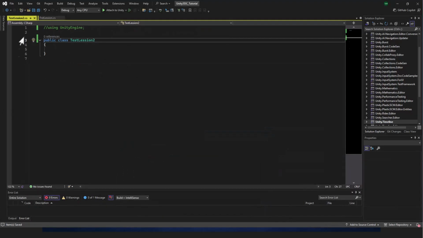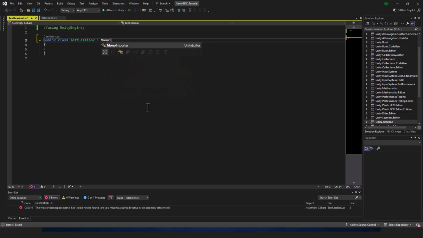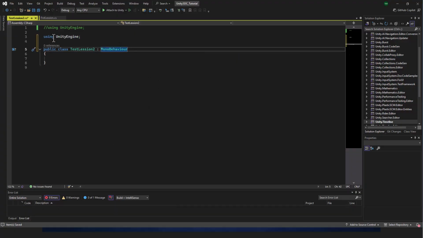Double click and open. Now I am adding MonoBehaviour, but it will give an error. Automatically Visual Studio creates using UnityEngine, so the namespace is automatically created.